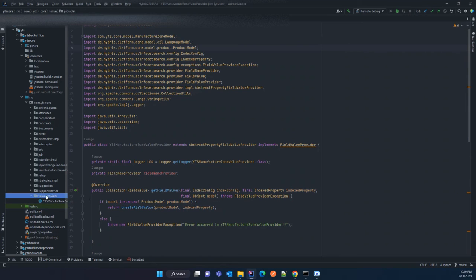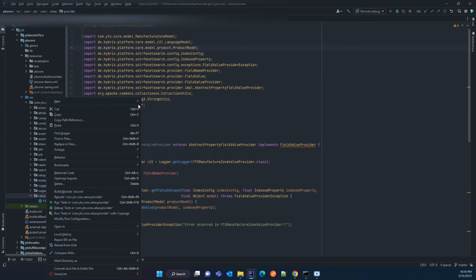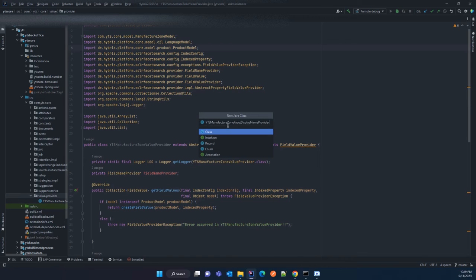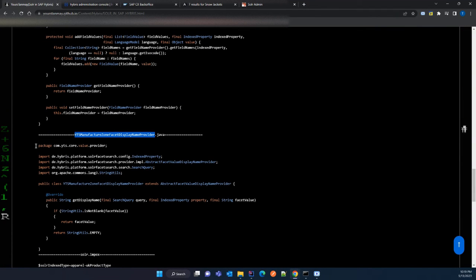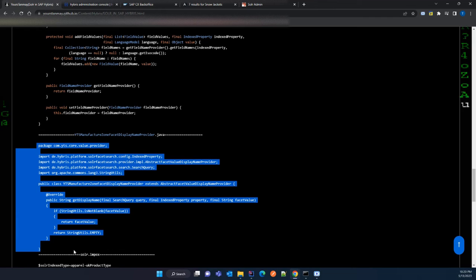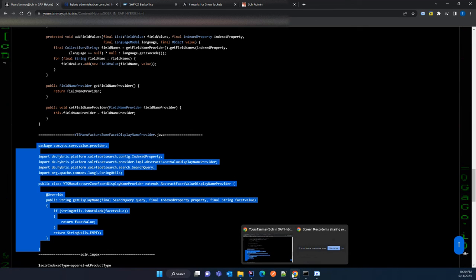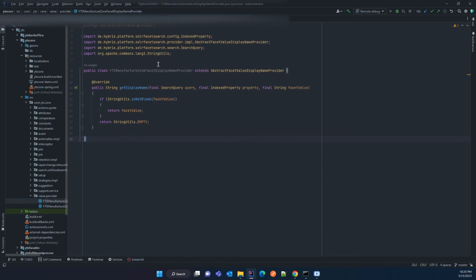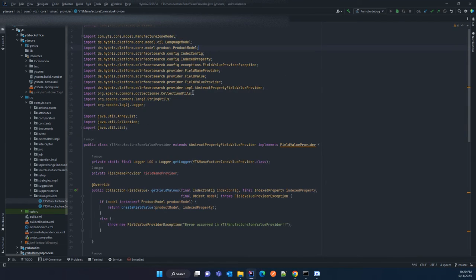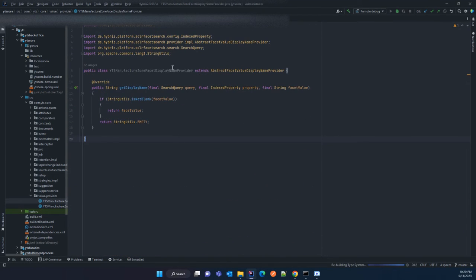In a similar way, right click here and create the display name value provider, copy the code from here and replace it here. Our value provider code has been completed, and I will explain it once I am done with the wiring.